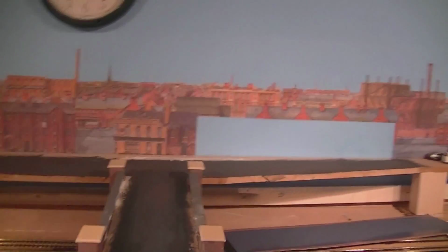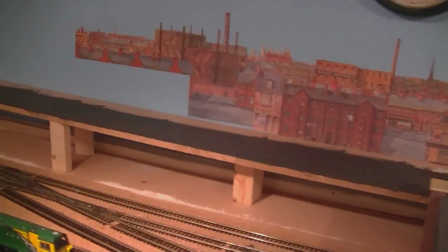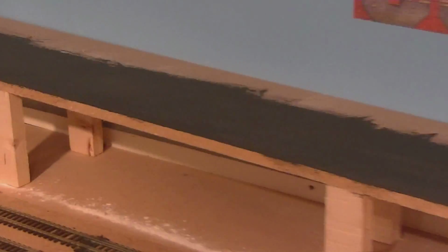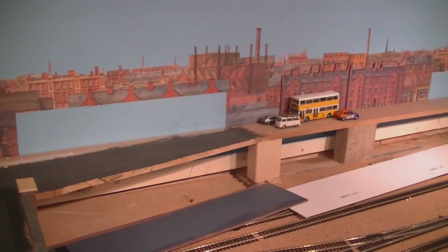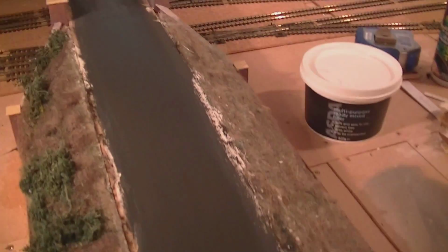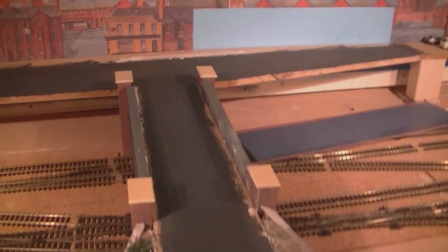I've also done the road at the back of the layout as well, along there. I've removed the retaining wall for this, so I didn't catch it with the paint. So on the camera it probably just looks like a big load of black paint on the baseboard, but there'll be a road going all the way down there, and then it's going to go so far along there where them cars are stopped, and then along there there'll be something different, but it looks quite good. It's definitely getting there, so we'll let that dry out now, and then we can move on to the next stage.